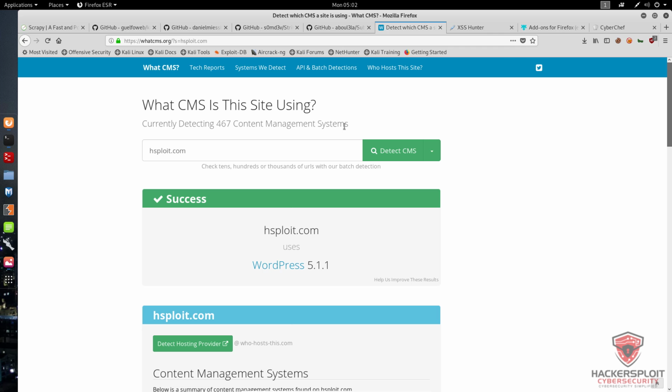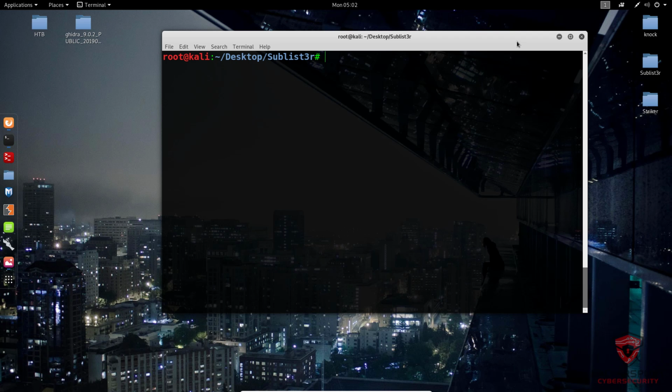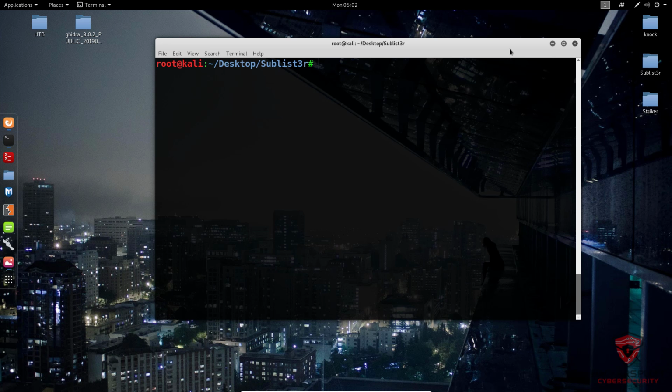For SQL, we'll be using SQLMap. Of course, SQLMap is more of an automated tool, but I'll be showing you how it can be used really well. I know I haven't mentioned any particular cross-site scripting tools because that again requires its own video, but for now let's just focus on the tools that are going to be used most commonly.